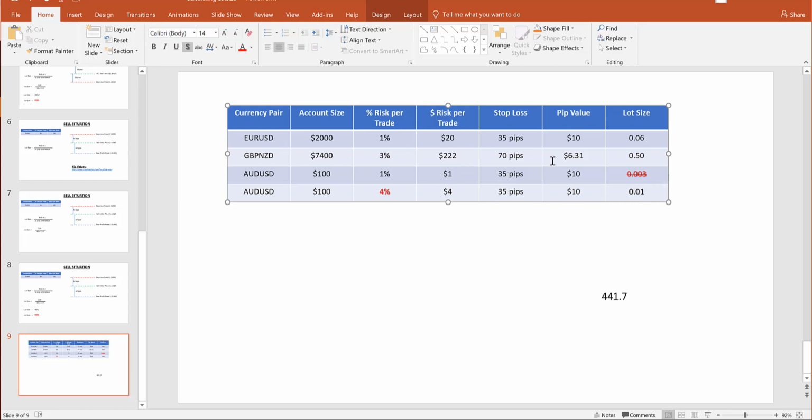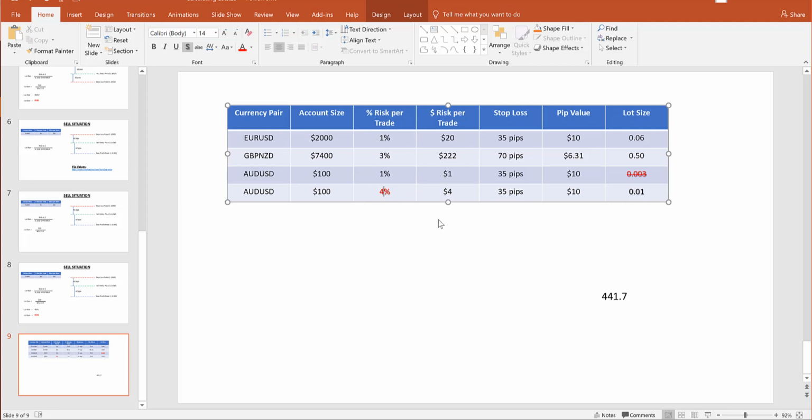But then if you want to maintain the likelihood of profitability, you will have to increase the risk per trade to be able to take a trade, and so that's 4%. Yeah, I hope that makes sense. So for a small account, these are the challenges you face. It doesn't mean it's a bad thing in itself, but you just need to be aware of that.